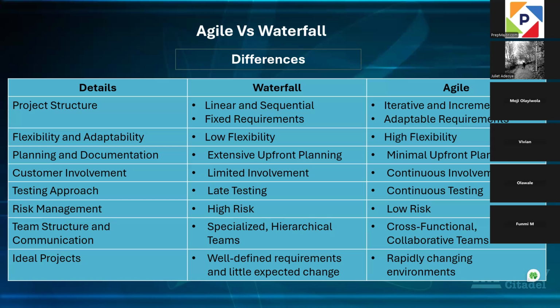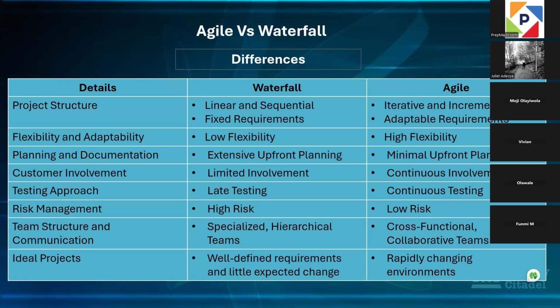And then the testing approach in waterfall is late. Okay, so the test is late. The testing comes at its own stage, while with agile it is continuous testing. Every sprint we test whatever has been developed, so that defects are identified, fixed, corrected, and things like that as they go along.